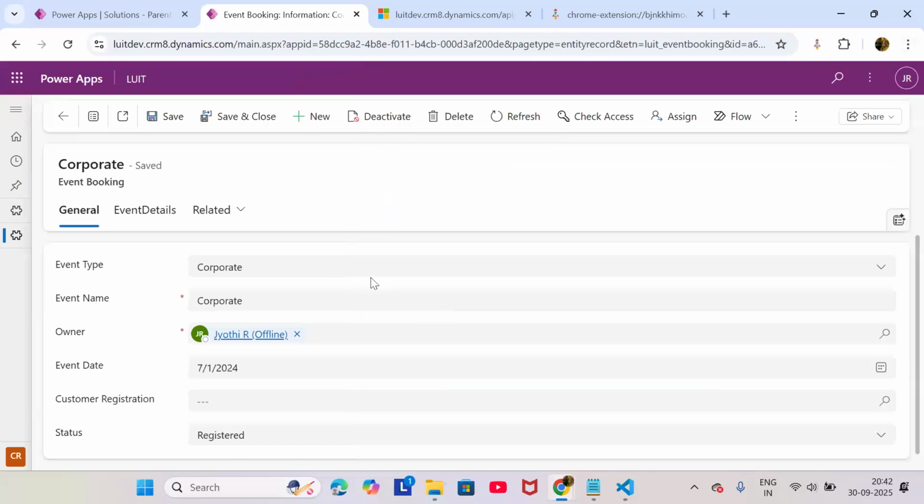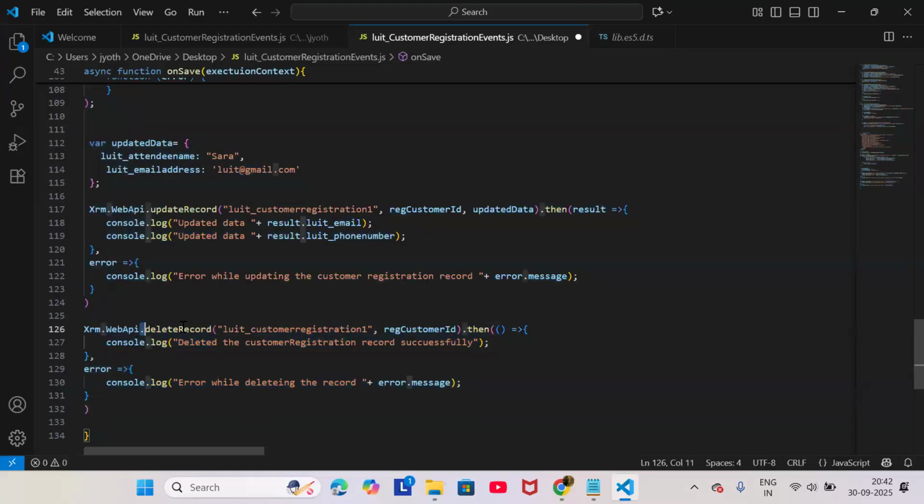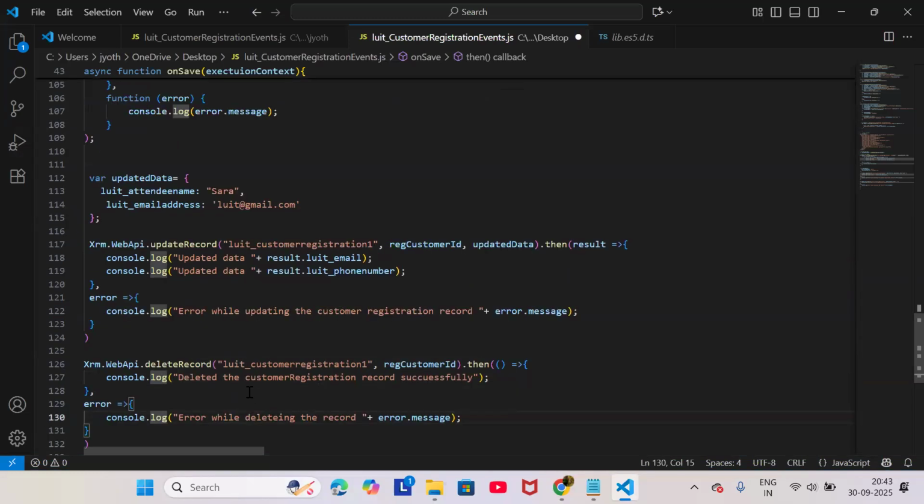Okay. So as I mentioned, this is a rare scenario where we will get a use of this delete record, but maybe in some scenarios we can use it. Otherwise, it's always best to go with the bulk deletion job itself. Okay, so this is about it, and maybe let me do something here so that we'll get this error also, so that you'll get an idea how the error will be coming in the console.